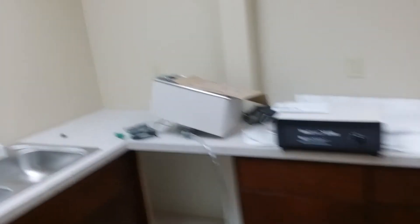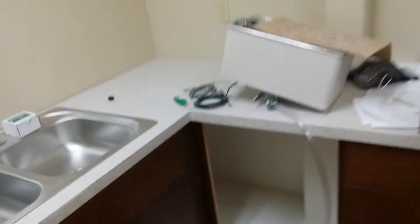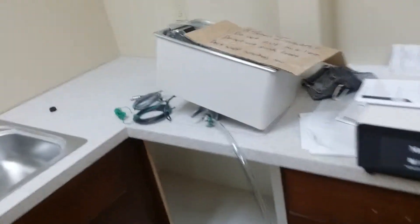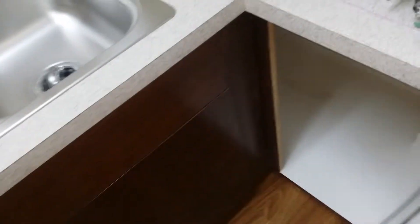In the lab, they bought one of these countersinks that drops right in. I even marked it with my pink pin to cut it in. But then Dave Clayton decided it needs to go over here — except there's no sink and no plumbing over there for it to drain into. So they would have to dump a bucket every day if we don't cut it in and have Michael the plumber plumb it into the P-trap.